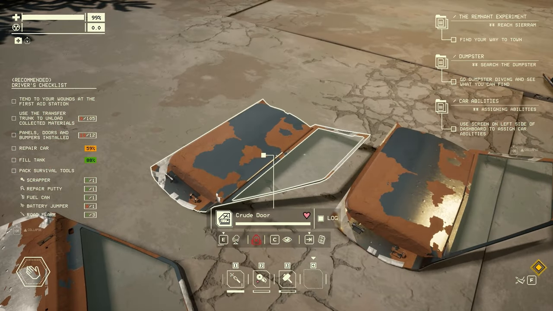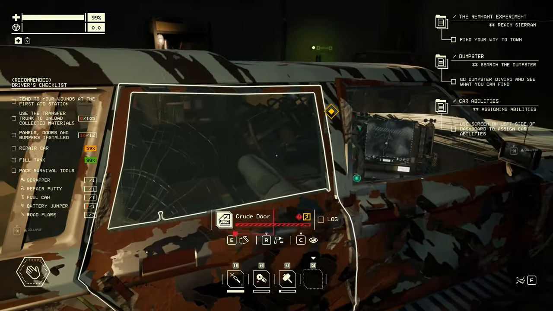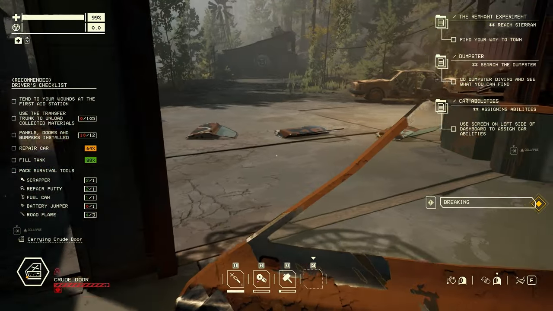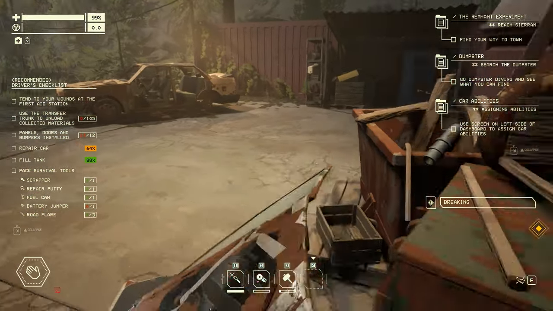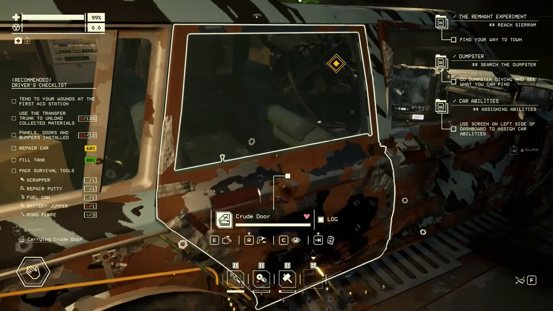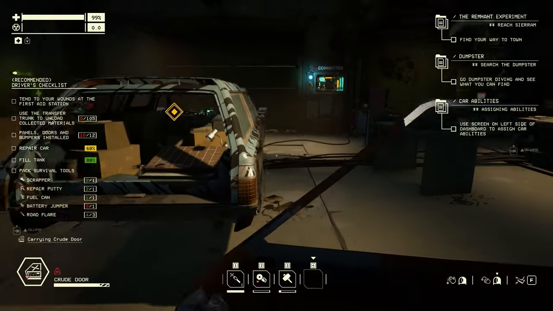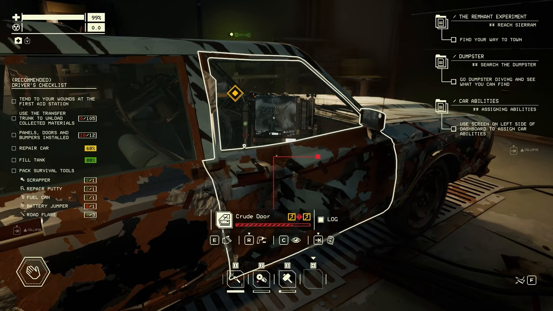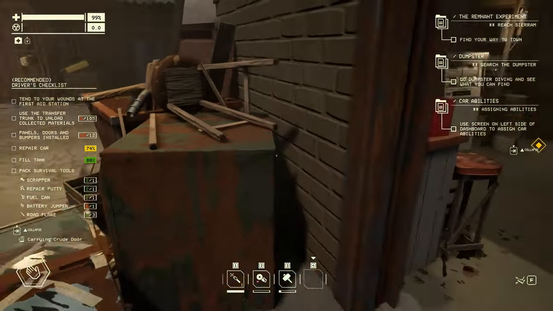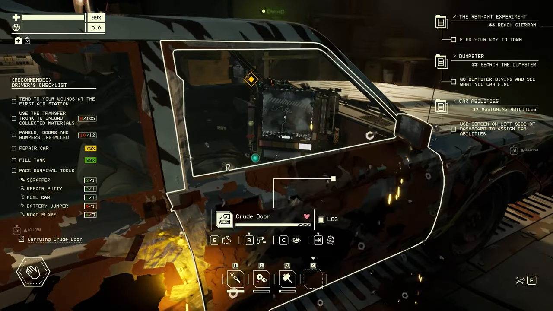More crude doors. This one's actually in perfect condition. Let me actually take this one off. Put it over here with the other one. Cool. And this is a good door. Can I scrap these? Can I scrap these doors instead of just leaving them out in the open like that?